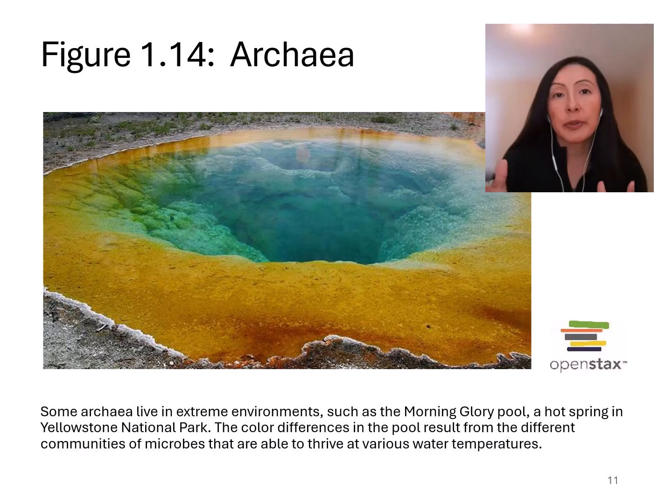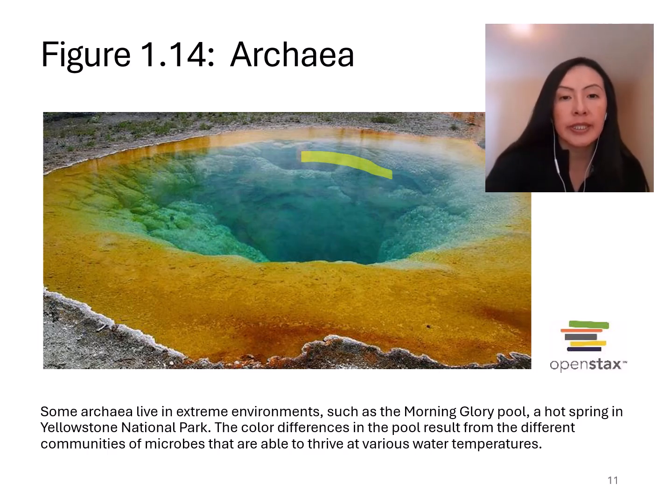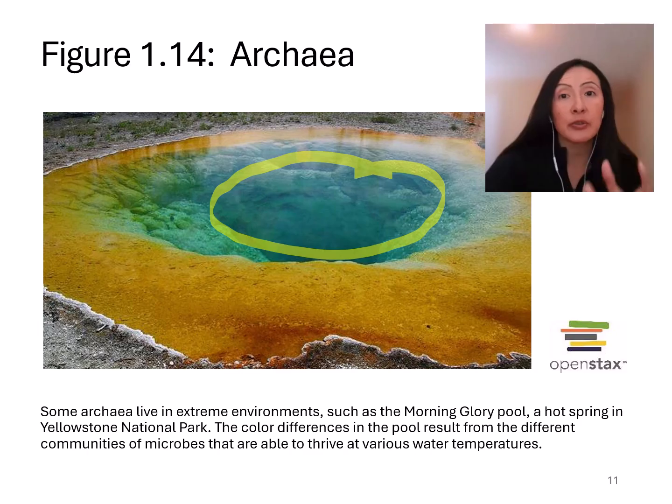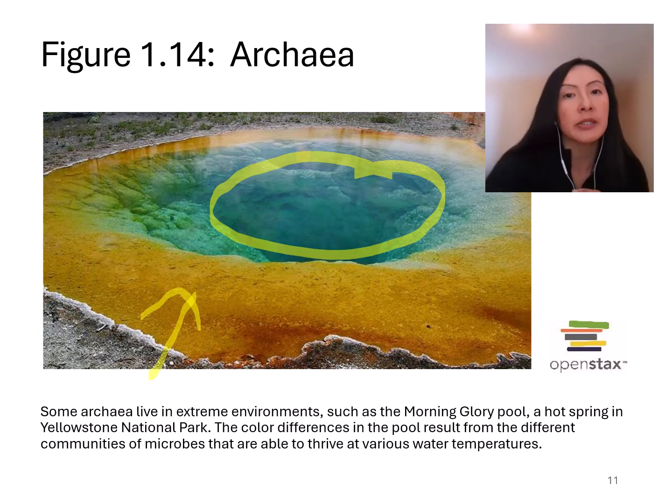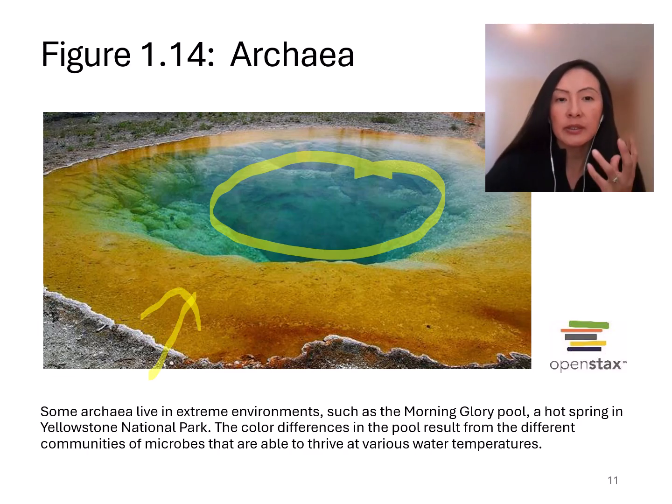This is a picture from our book showing the hot springs at Yellowstone National Park, and there are different types of archaea, but also some bacteria in there as well. So towards the center, it's extremely hot, about 70 degrees Celsius or almost 160 degrees Fahrenheit, and that's where you would find these extremophiles, these archaea that can tolerate these extremely hot temperatures. And on the outsides, you might see some other bacteria as well that can tolerate a little bit cooler, but still very hot temperatures.